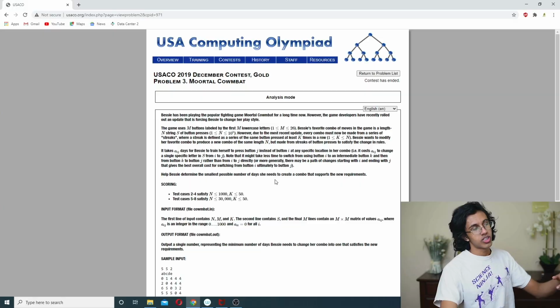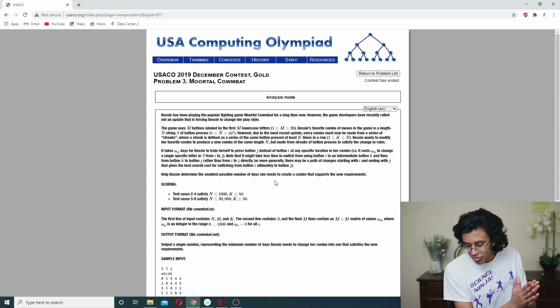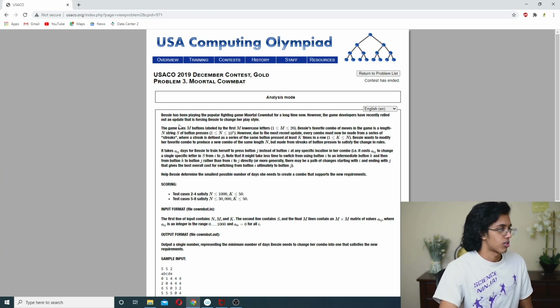Hello, everybody, I'm Karar, and today we are going to be doing USACO 2019 December Contest Gold Problem 3, Moortal Cowmbat. Oh my god, the names are getting better and better. Okay, so let us get started, shall we?